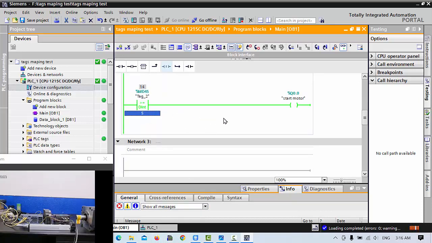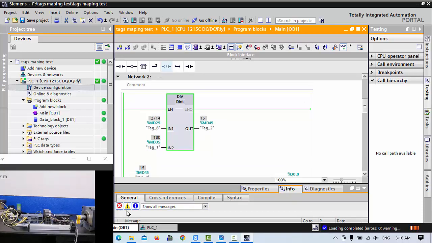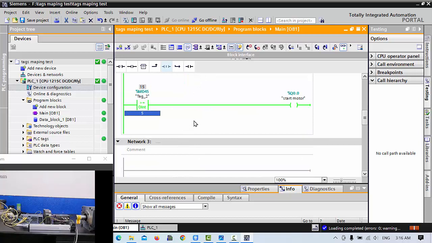And see, this 5 value is when our linear value is 5, our Q0.0 will be stopped. First see 13, 12, 11, 10, 9, 8, 7, 6, and as our value increases from 5, our Q0.0 will be stopped. And as this value increases, our Q0.0 will start. And this will be varied in your, see, right?